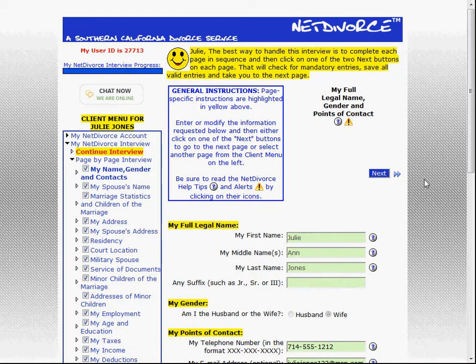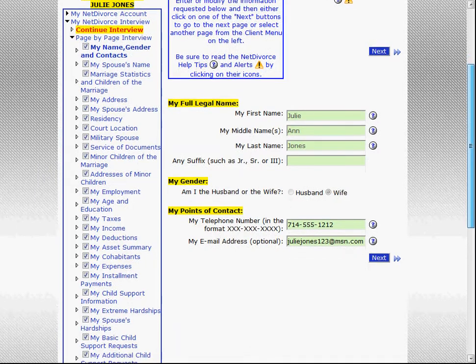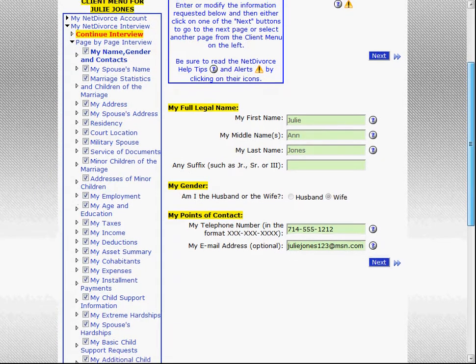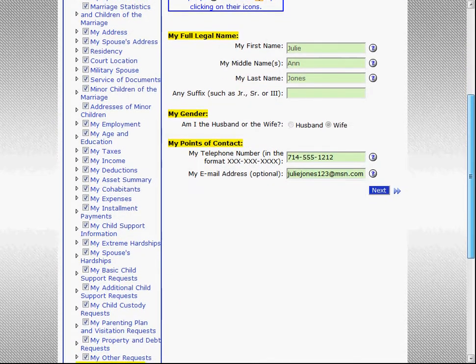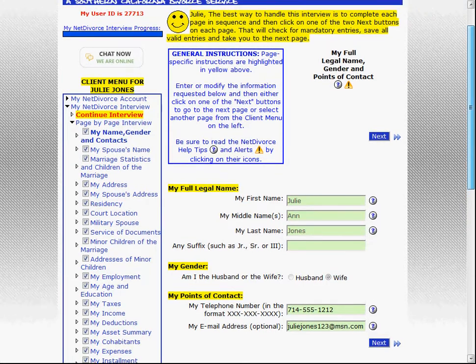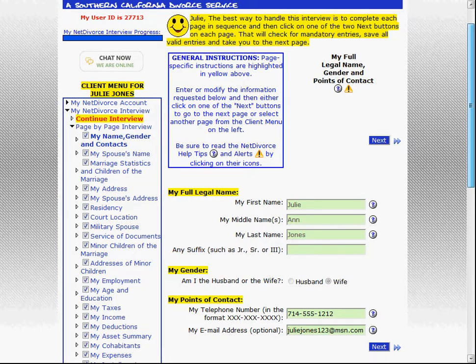Thirdly, DonkCheck is the core of Net Divorce quality control. Every time you do a batch printout — there are three of them in most cases — your caseworker is advised of that and will proofread your divorce documents for errors and potential problems and advise you of any such within 24 hours. We claim 24 hours in case of delays beyond our control, but we generally get this done pretty quickly, almost immediately.